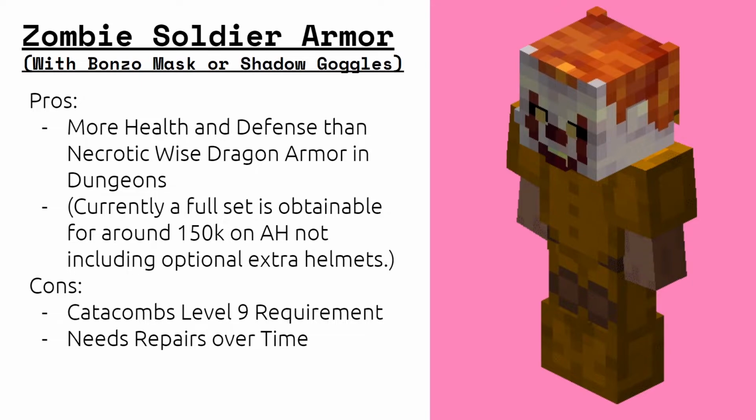So currently, a full set of this is obtainable for 150,000, not including the optional Bonzo Mask or Shadow Goggles. And I think the Bonzo Mask only goes for around 200, 300k right now. So that's not a big investment, especially for a mid-game player. You should have a decent amount of coins on hand, like around 1 million, 2 million to spend. So you need Catacombs level 9, unfortunately, so you may want to grind a little bit beforehand, just doing entrance to try to get up to Catacombs level 9. And, of course, this armor is going to need repairs over time, but it's much cheaper than Dragon Armor, so they play off each other a bit.